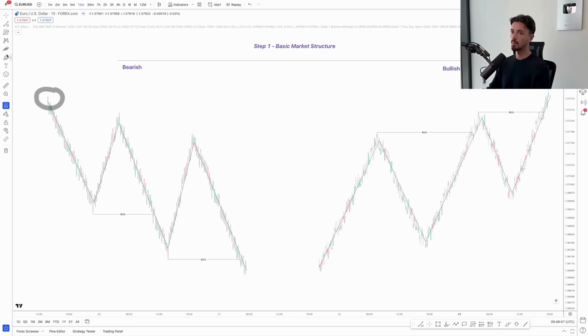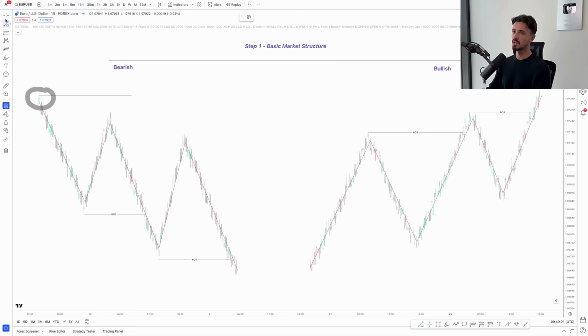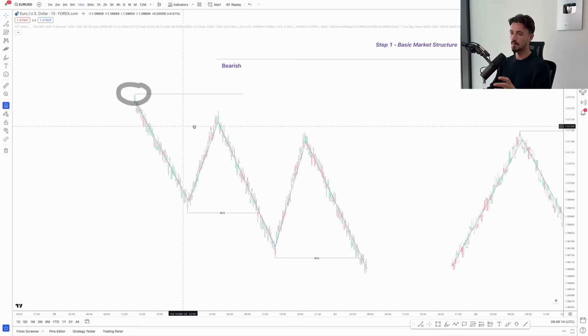You are either always obviously bearish, trading lower, or bullish, trading higher. Our job to identify market structure is to map out our swing points in market structure. Swing points can be identified as the external swings of the price leg before price reverses or continues. So if we take that very definition and we apply it to this bearish model right here, what do you think that we're going to see?